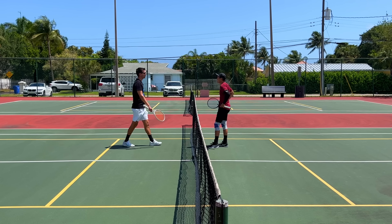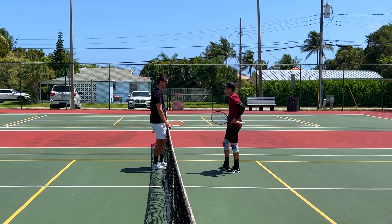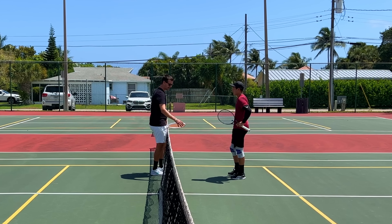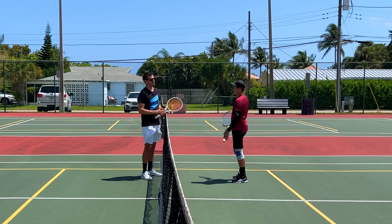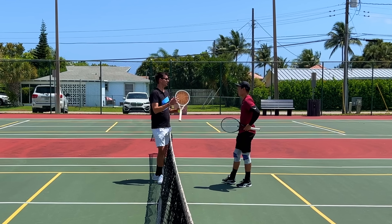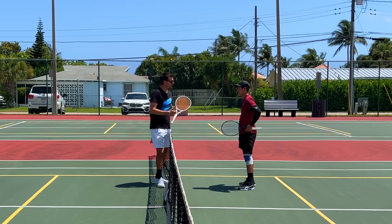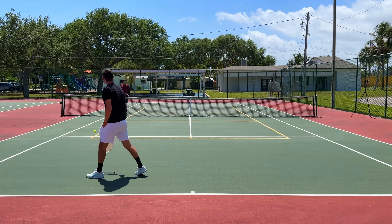Don't get beaten by a cheap shot. You hit a fantastic deep return and I got a little pickup shot back — I beat you with the ultimate cheap shot. You have to be ready for the next shot. Don't relax, don't admire your ball, don't lose your intensity. The stronger you hit, the weaker and uglier the ball coming back — sometimes that ugliness is going to be close to the net. You have to play the next ball anyway. A lot of people look at their shot wondering if it's going in or out, then it goes in and they're frozen. Pretend it's going to go in, keep playing — and if it's out, so be it.